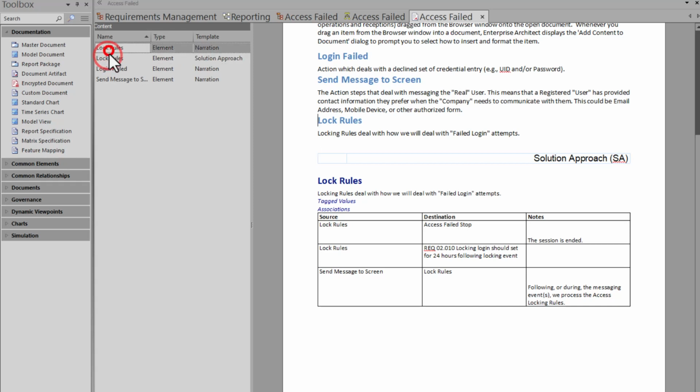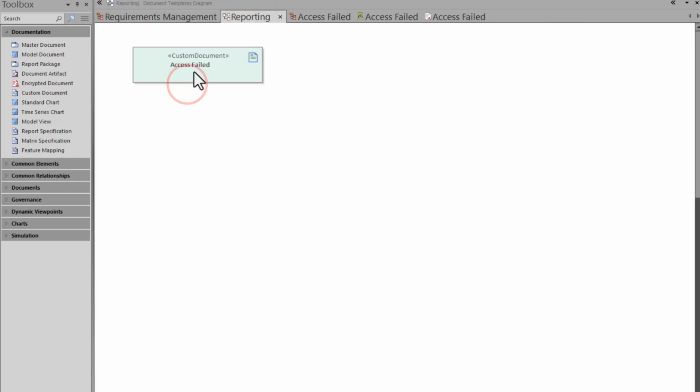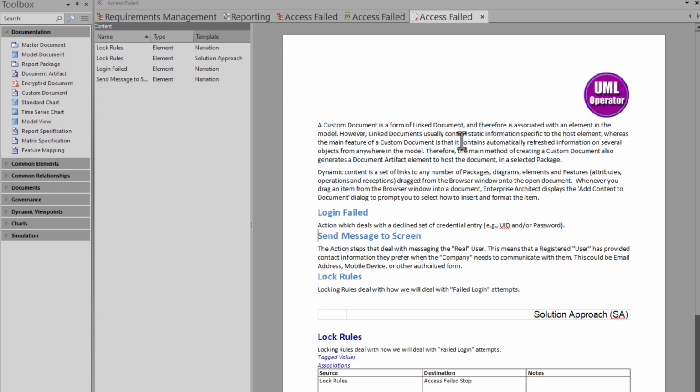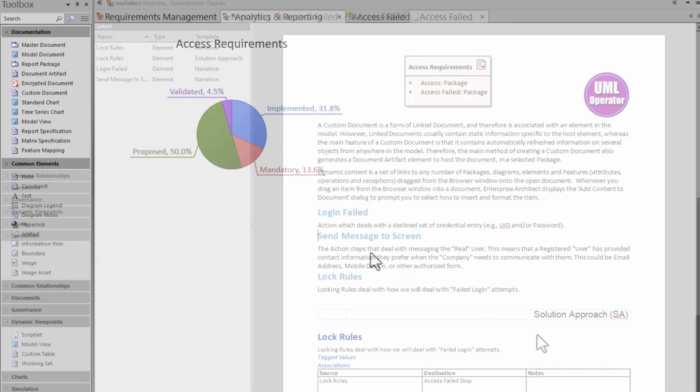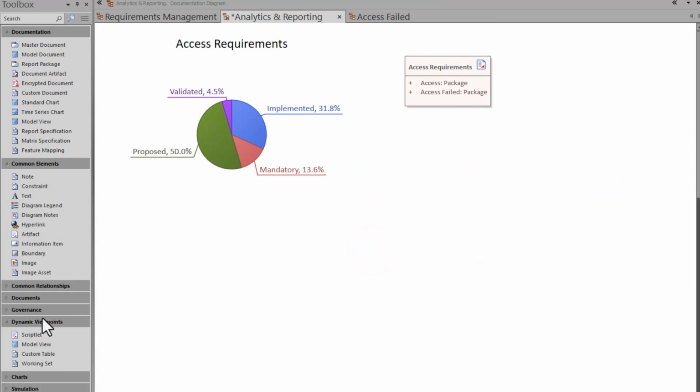So whatever helps the team collaborate on a particular subject area, this is a very fast way to be able to use custom document element to create a custom document that you can use. In previous videos, you learned in dynamic viewpoints, you can create a working set.